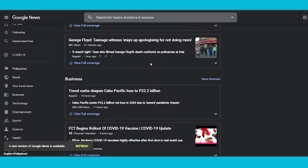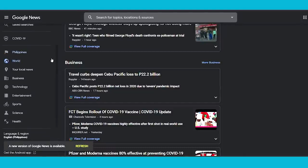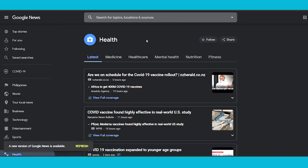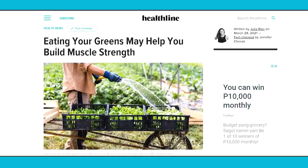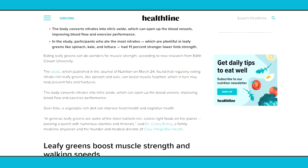Now how will this make you money? Stay tuned and you will see exactly how this works. On the left-hand side you have all the categories. If you select the health category, that gives you all the latest news and articles related to health. Find something interesting, open up one article — you will not have to write articles and you will not have to sell anything. This has nothing to do with affiliate marketing or CPA marketing. All you need to do is open that article and start copying text from it.